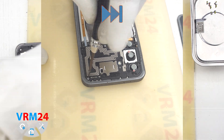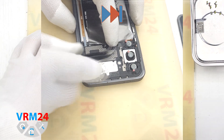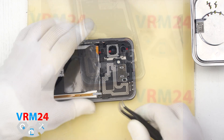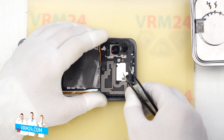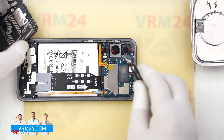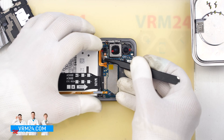If possible, keep them in order just to make sure you don't mix them up. If any of the screws are stuck, we can use tweezers to help take them out. After that, we use a non-metal tool to gently pry off the top cover — this one with the antennas and speaker built right in.